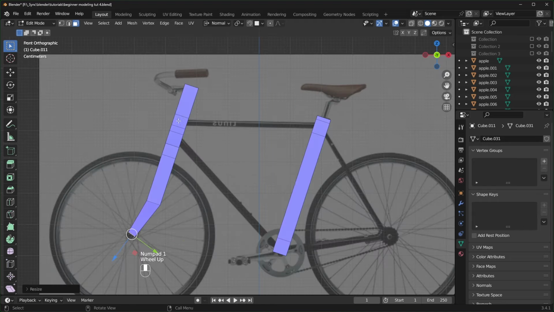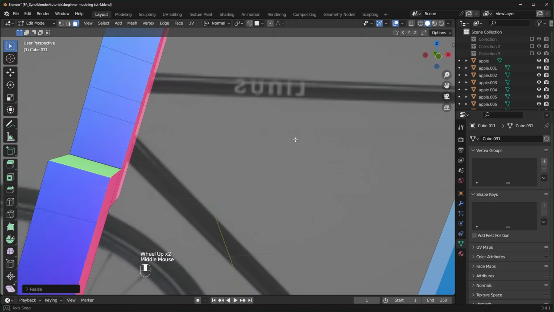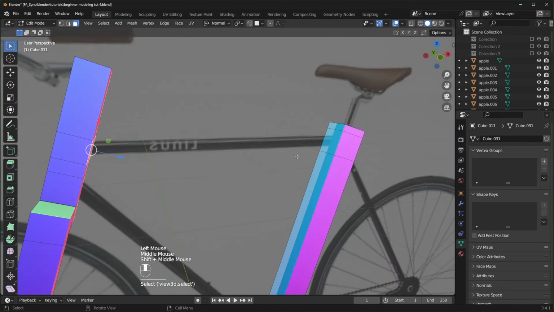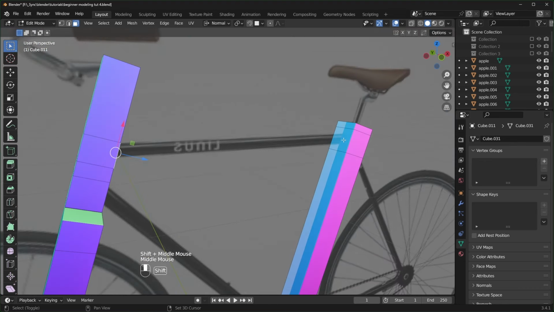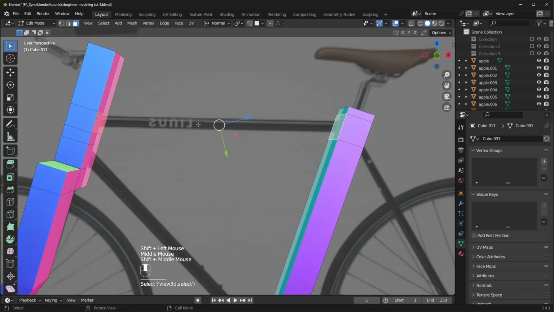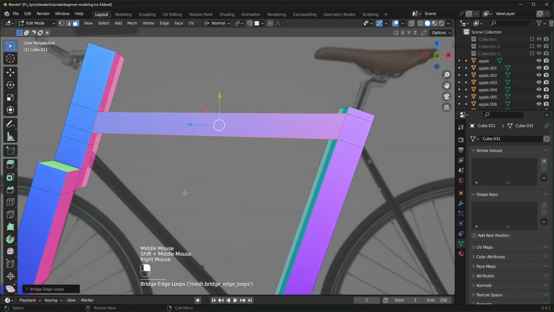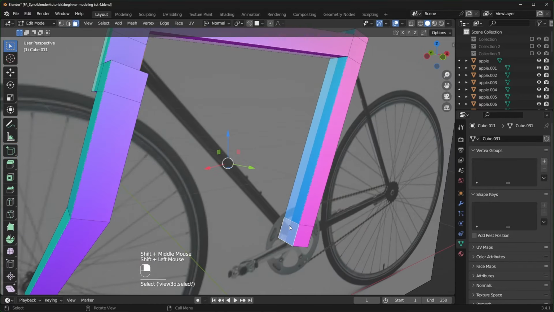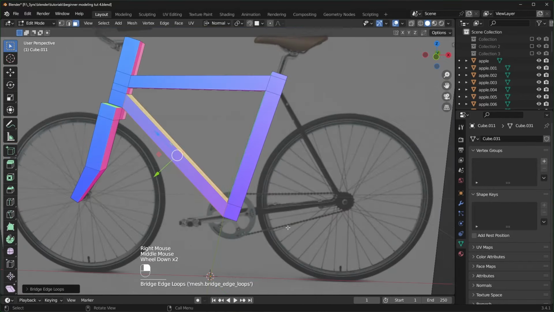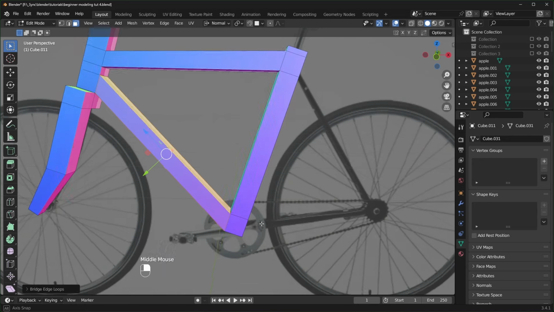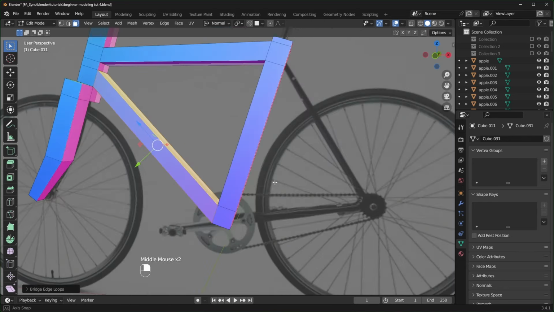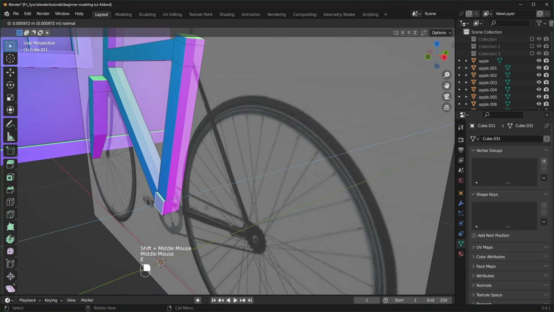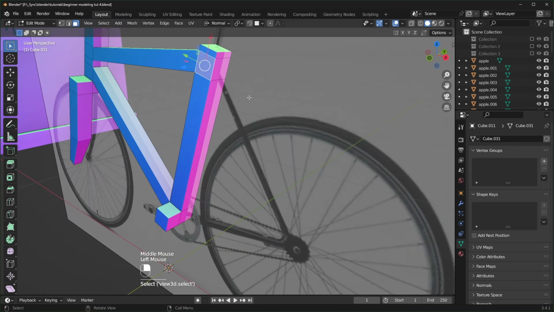Let's create these crossbars, and to do that, all we have to do is select the face on either side that we made with these loop cuts. So shift and left click like that, and then right click and bridge faces. We can do the same thing right here for this bar. Select both of those, right click and bridge faces. These bars right here are also going to branch off kind of like this to the side. So we can do the same thing where we select this face right here and extrude it outward. We can do that right here also.